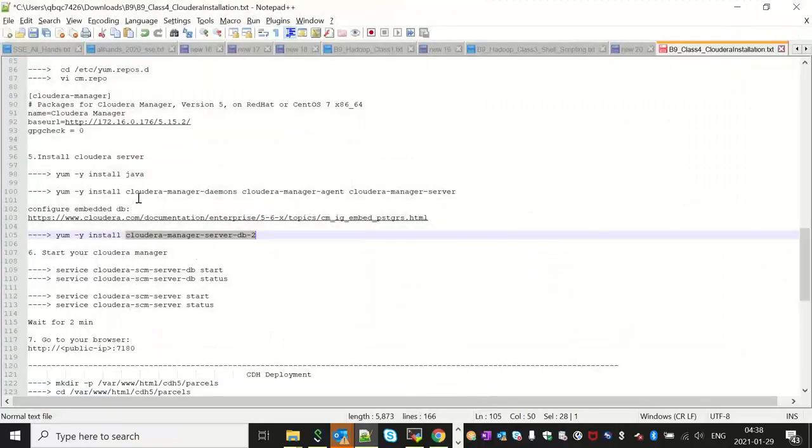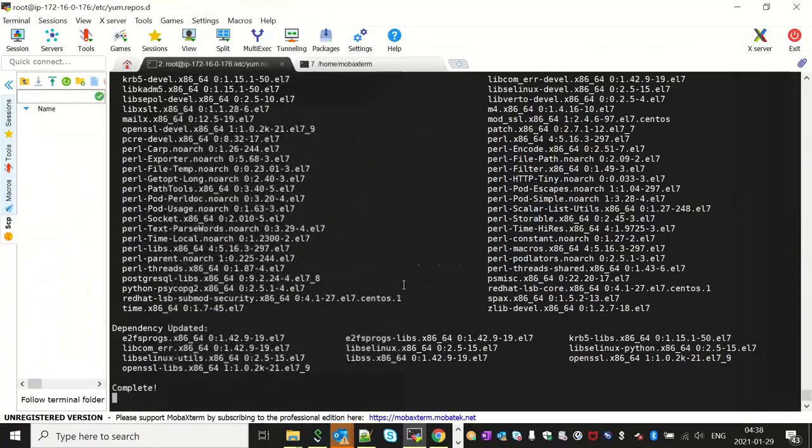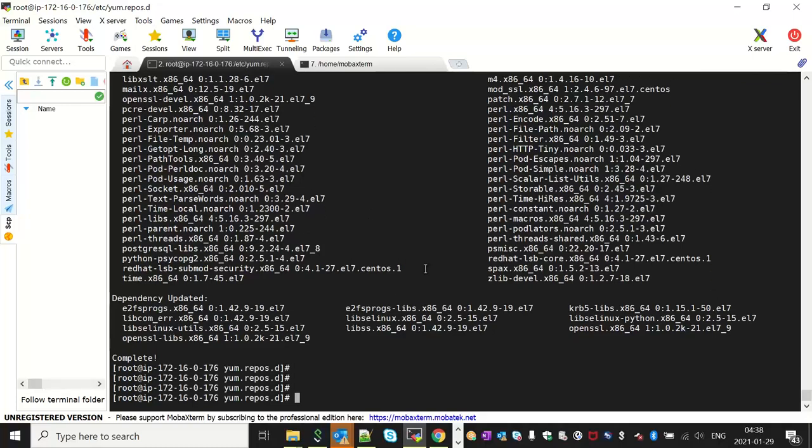So we will be installing this database also so that Cloudera can interact with it and it can store some of its data onto that. Okay, so this is installed. Let me install this database also.